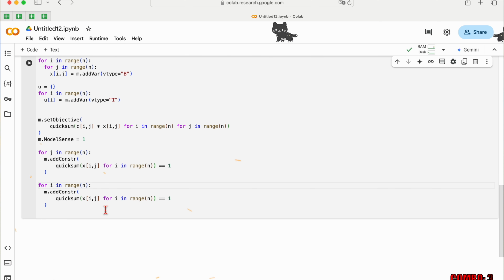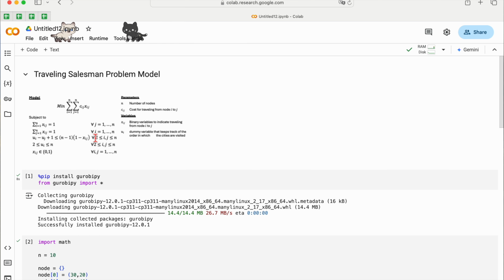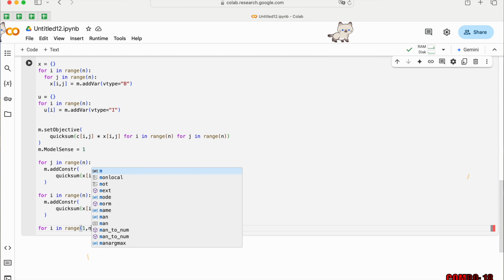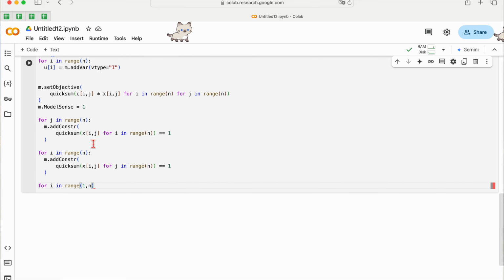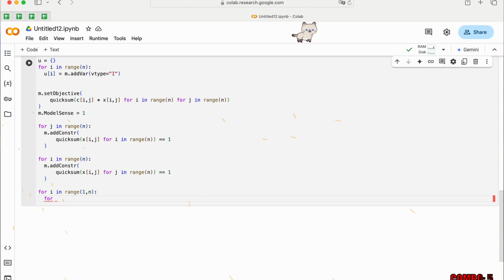And we just change i, and then we just change j. Okay. The next constraint: here we have 2 indices in the left part, therefore we will need 2 repetitions to specify the right part. For i in range 1 to n, because we start from 0. Here it specified 2 because it starts from 1. Therefore, we will start from 1 to n over here, not from 2, because we start from 0. The same for j in range 1 to n.